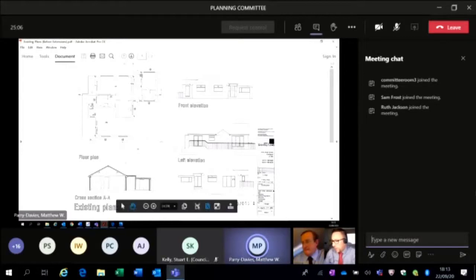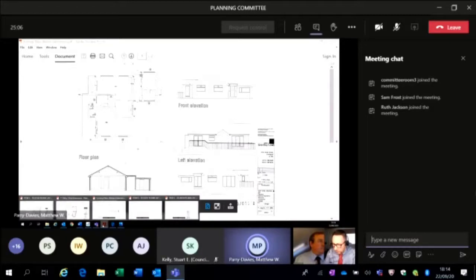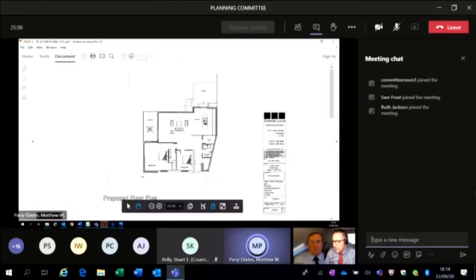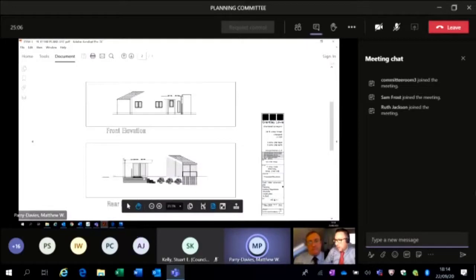So in terms of any overlooking from this part of the bungalow, we're satisfied that there's nothing on top of what was there previously. And there was a bedroom here previously, which has now been replaced by the kitchen. And if I go back to this plan, you can see that these are the French doors that are now in the kitchen where the guest bedroom was previously, and these are the large windows that relate to the living room, and this is the decking that, as I said, is not part of this application.